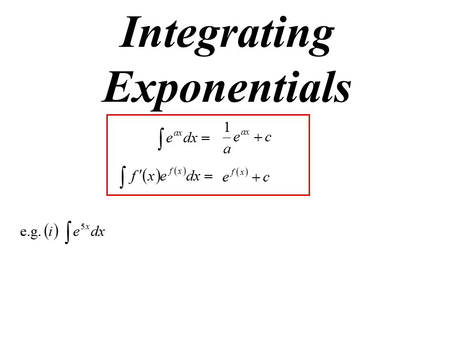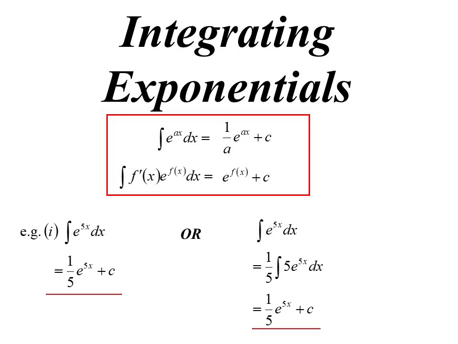Although if you get something like e to the 5x, because it's linear, oh yeah, okay, 1 over 5, it's probably quick to just go, right, 1 over 5, e to the 5x. Of course, using that second idea, what I really would have liked is the form derivative times e to the function. So I really would have liked 5 times e to the 5x, but I can't change the question. So to balance it out, I'll multiply it by 1/5. Well, I know that the integral here goes back to e to the 5x and I get the same answer. You see what I mean?